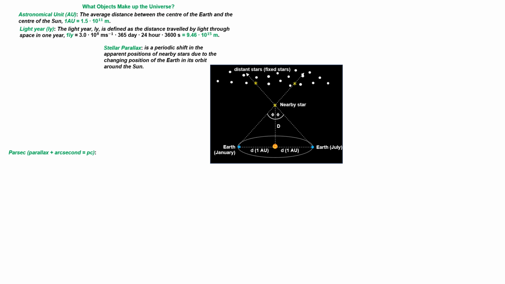By using simple trigonometry, we can show that the parallax angle phi, measured in radians, is related to the distance d of the star. Since d is very much larger than one astronomical unit, parallax angles of all stars are extremely small, so we can always use the small angle approximation. The angle phi is very small and the tangent of phi approximately equals phi. The sine of the angle phi is approximately equal to phi as well.